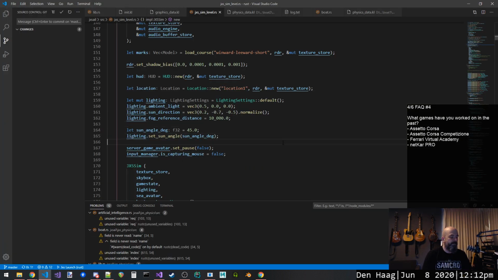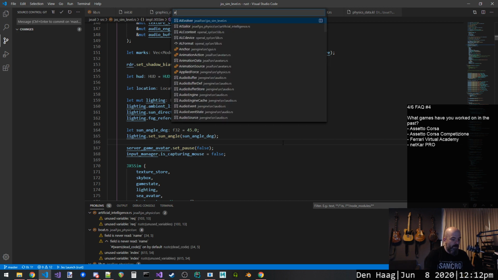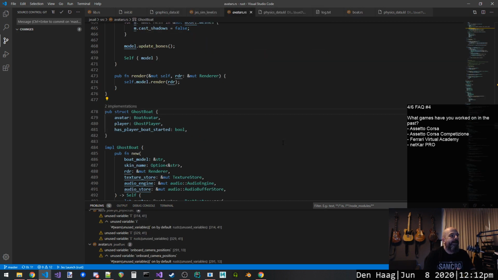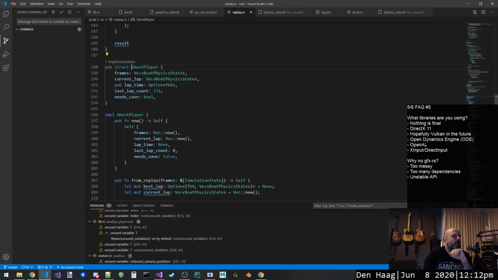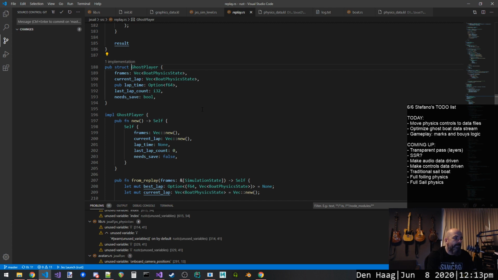So what's the problem here? The problem is that our ghost boat is working with this huge state. It's not a problem with the catamaran that can finish a lap in 3 minutes, but the other boat that takes 11 minutes, what is happening is that at the end of the lap, there is a huge freeze.